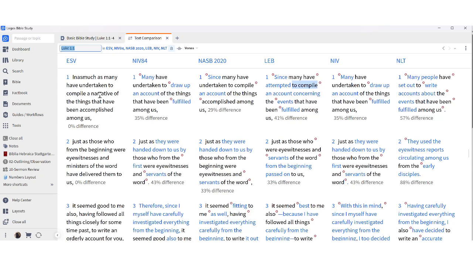I will say this just because I've studied this passage and I know a little bit about how things are translated in the English. To compile is probably an infinitive. 9 times out of 10 it is the infinitive.